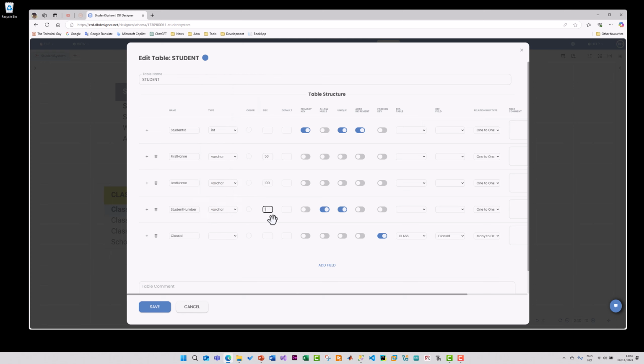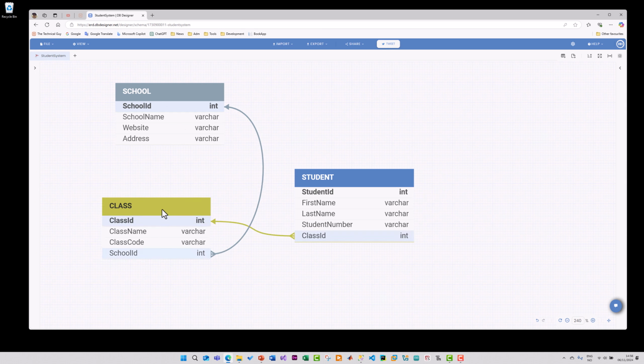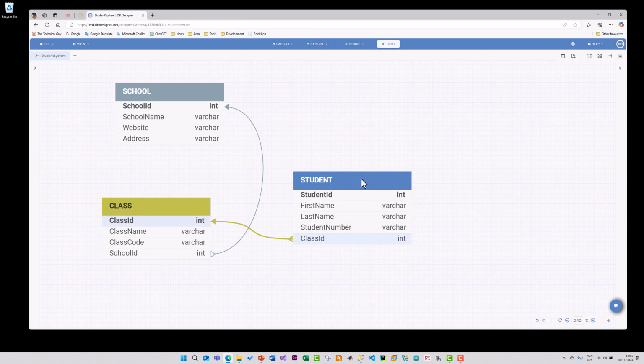Typically it's a 10 digit number or whatever, and it has to be unique like this. So then click save. Also for the class ID, of course I need to specify the data type, which is integer, the same as the primary key. Click save. So now we have created three different tables.